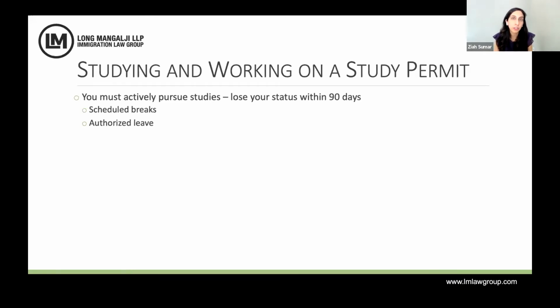This is where you have spoken with your school and received authorization to take a break from your studies. It can be for a variety of different reasons, but it is important to have that authorization from your school and that it is actually in writing, okay? Because, and we will talk about it in a couple of minutes, it does affect your next application. Whether you're applying for a postgrad work permit, when you're trying to get that unicorn of a work permit, it is important that you are able to show that you were on a leave.